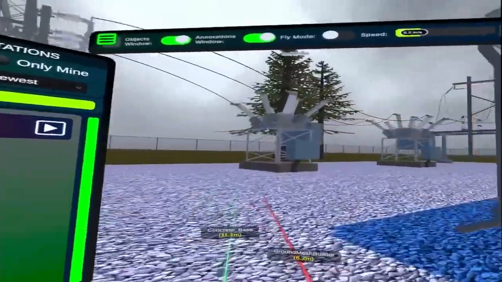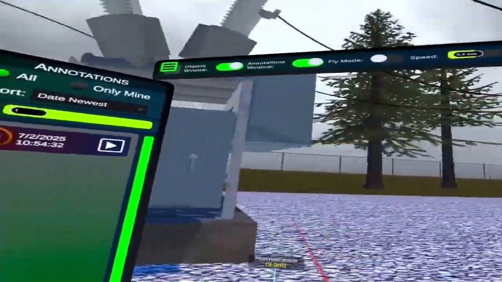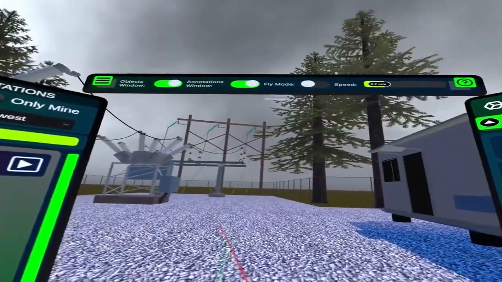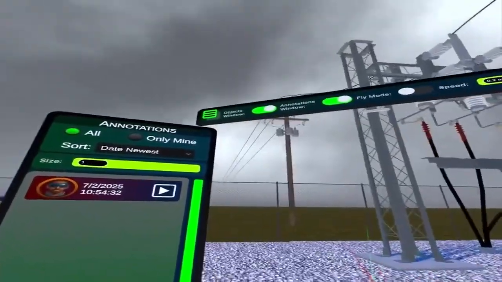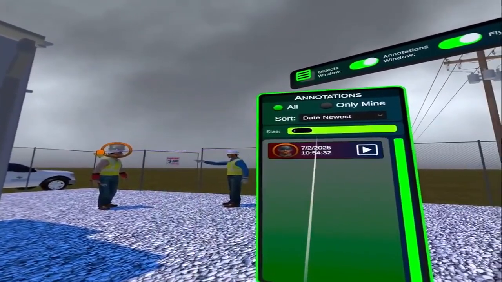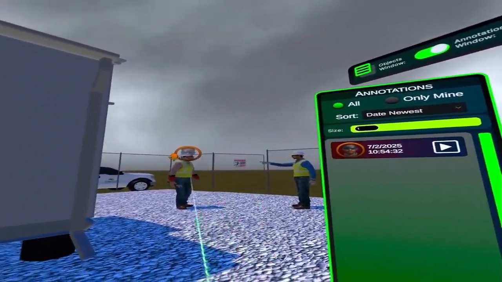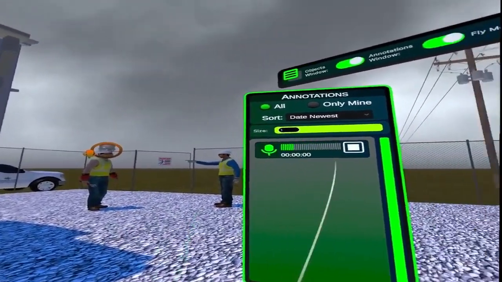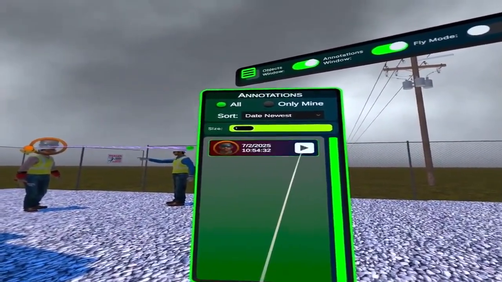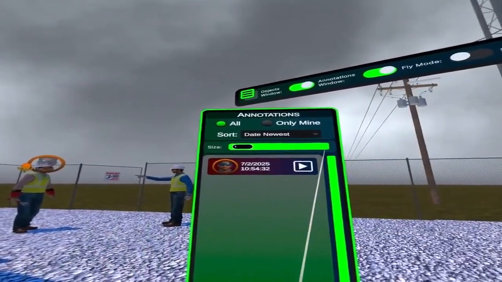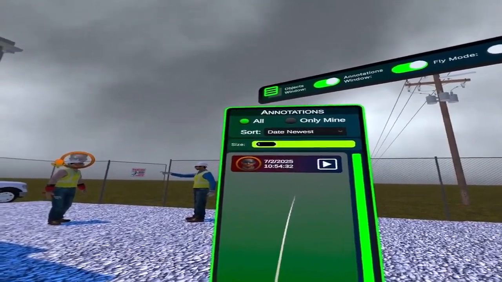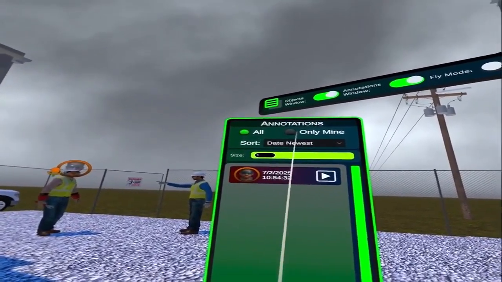We are able to get close up to some of the structures in the scene and take a closer look at them. If I move the pointer over some of the annotations, a ray will appear which will show me where the annotation is within the scene. I can click on an annotation within the scene, as well as select it from the Annotations window. The size of annotations can be changed by using the slider within the Annotations window. Annotations can be sorted via the drop-down, and I can choose to see annotations from everybody, as well as only the annotations that I have created.